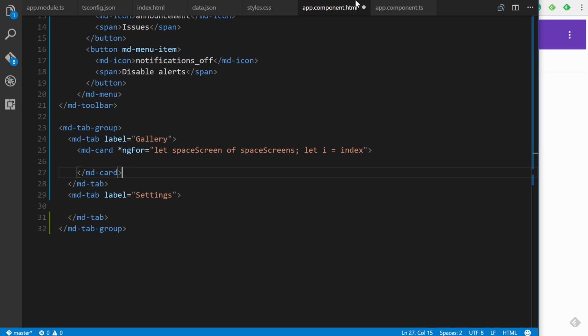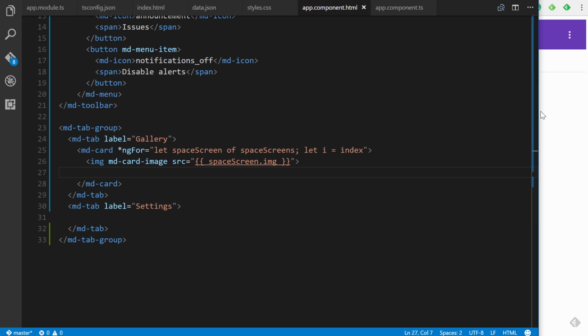And close that off. And then inside of there, we're going to have first the image. So image, md-card-image, source equals, and I have the source of the images just embedded right inside of the data.json file. And so through interpolation with squiggly brackets, we have spaceScreen.img, and close that off. Let's just save it here.